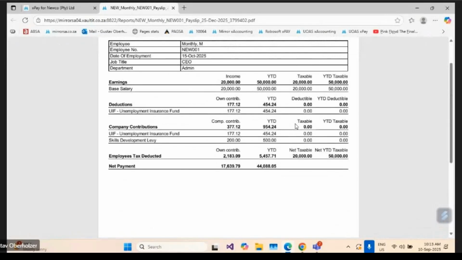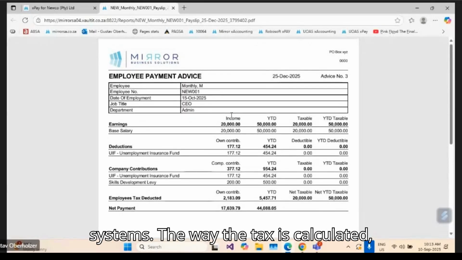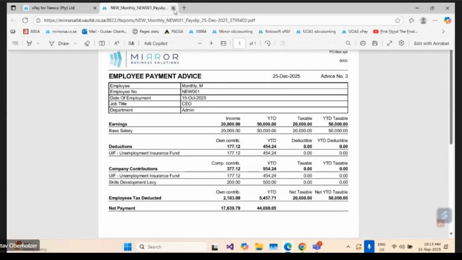So this logic is the same on all the systems. The way the tax is calculated, all of that is the same.